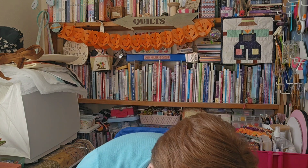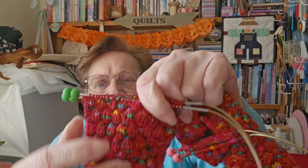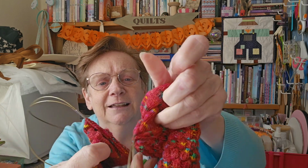Right, so first of all, I think we will do knitting. As you know, I am doing, oh, silly me, I tied a knot in this. That's it, done. I'm doing the Crunkle socks in some yarn that was gifted to me. And I have done both heel flap and gussets. Both of them are done, and now I'm on the first foot. So yeah, I'm just loving picking these up. I really, really am. The Crunkle socks is a Kay Jones pattern, which is from the Bakery Bears, and I'm just loving these. They are just nice to pick up, and if I don't want to think about anything, it is just brilliant.